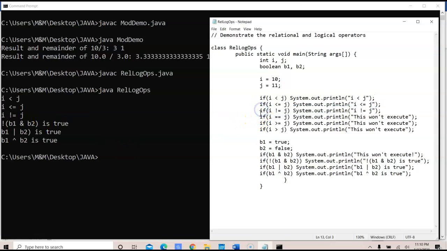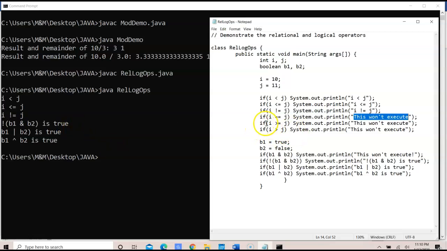On the next line, if i is equal to j, this won't be executed. So i is 10 and j is 11. This condition is not true, so it skips this and did not execute that line. It did not print, and you would see that on the output here.